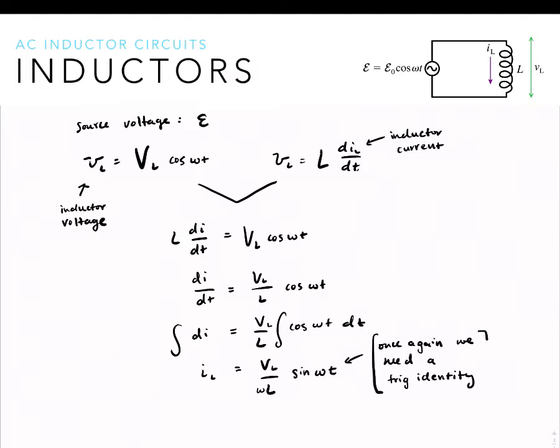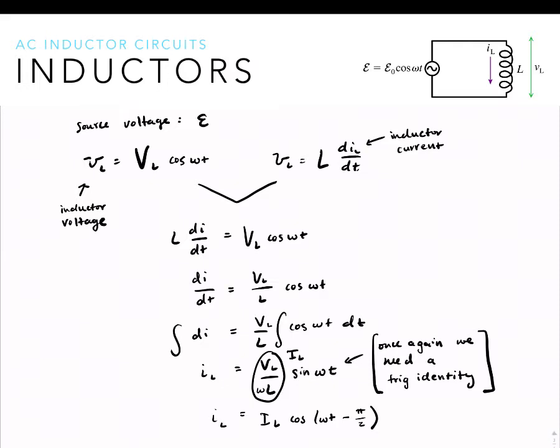Alright, so we get something that looks like this, and of course, we're trying to compare it to this, so we need to switch this back to cosine. How are sine and cosine related? 90 degrees, but in this case, are we adding 90 degrees or subtracting 90 degrees? Before we had negative signs, so you can assume this is going to go the other way. So this whole thing just becomes big I sub L cosine omega t minus pi over 2 instead of plus.